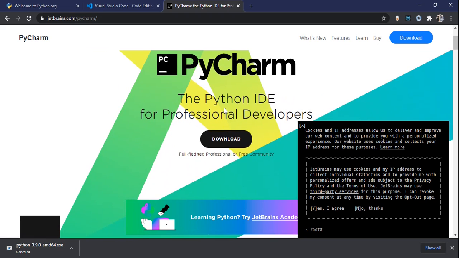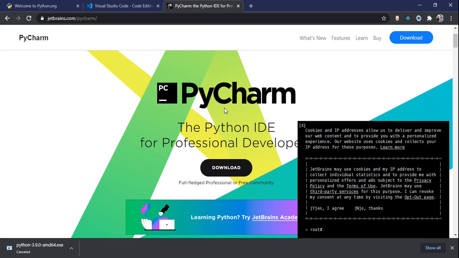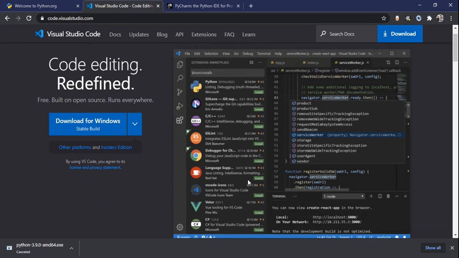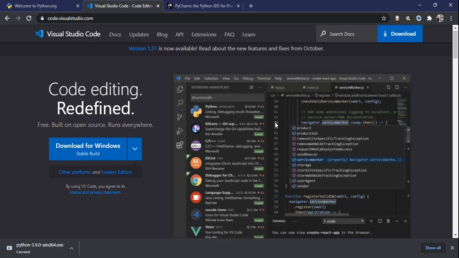But for this tutorial I'll be using Visual Studio Code, which is absolutely free and comes with a lot of extensions that you can use to make your code faster, and you can customize it to make it look beautiful. So now let's create a Django project.